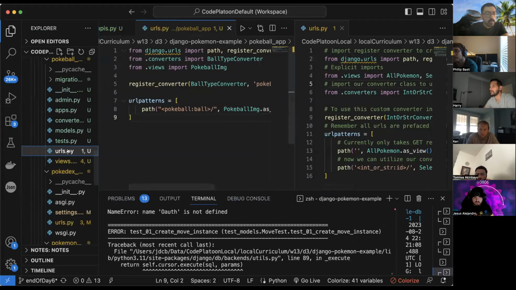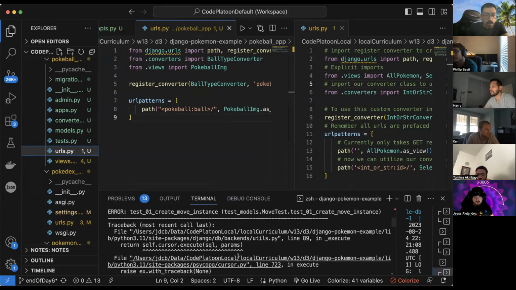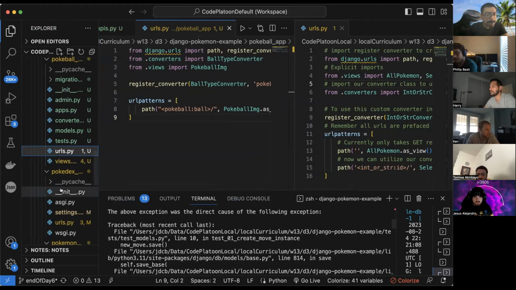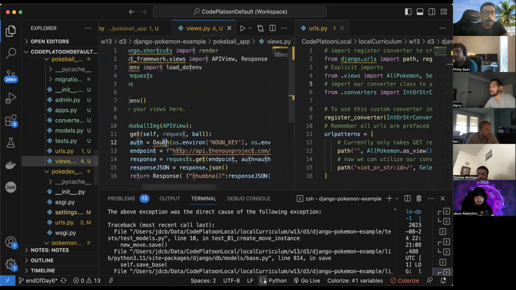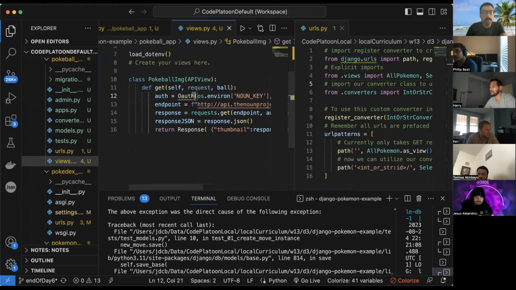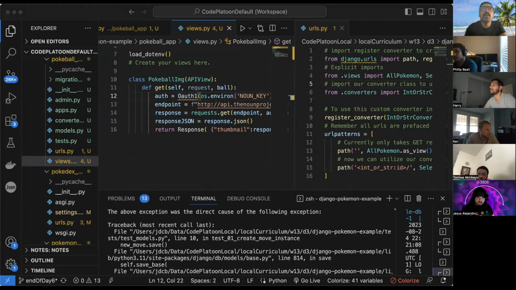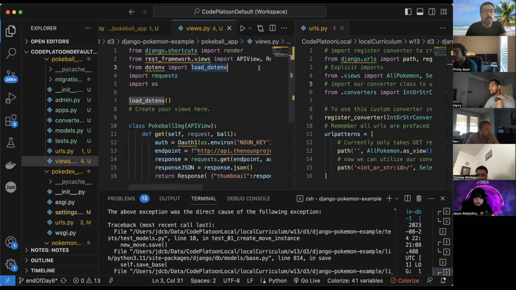I am missing a 1 in the OAuth. Let's see, what was that? It was in the views. Okay, views for Pokeball. Ah, there it is. And make sure we are importing it.